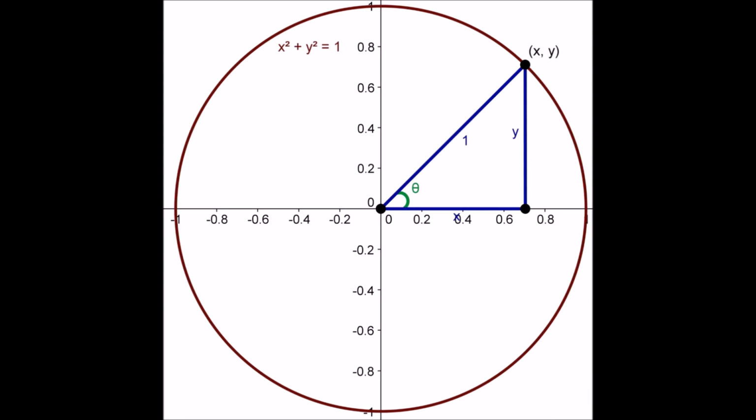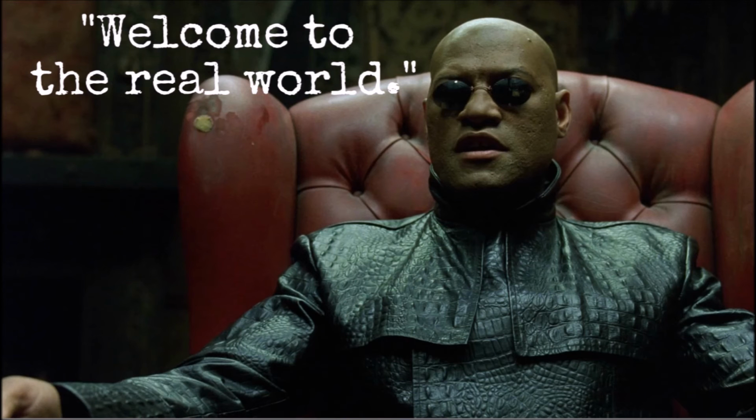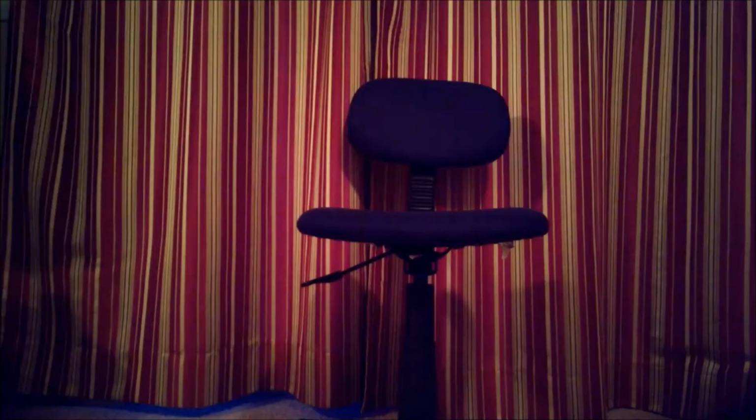If you draw a line between the top of the terminal side and the nearest axis that the rotation hasn't passed, you'll end up with a triangle, which needless to say is going to be used for SOHCAHTOA. How can this be used in the real world? A good example would be a spinning office chair.